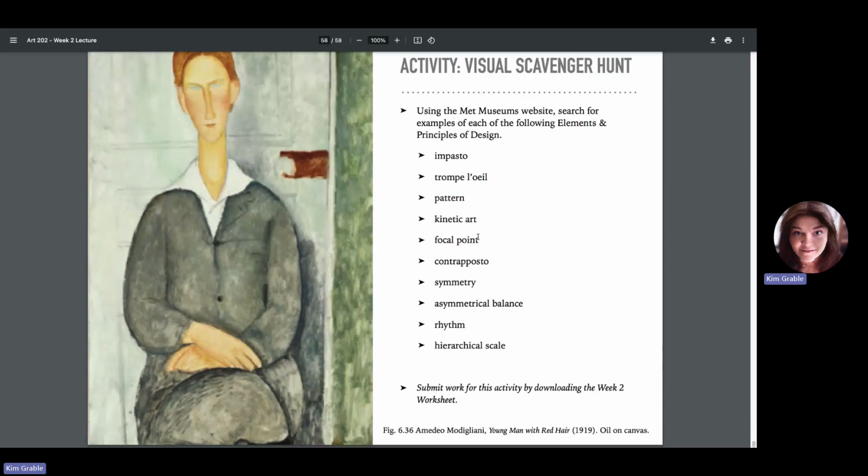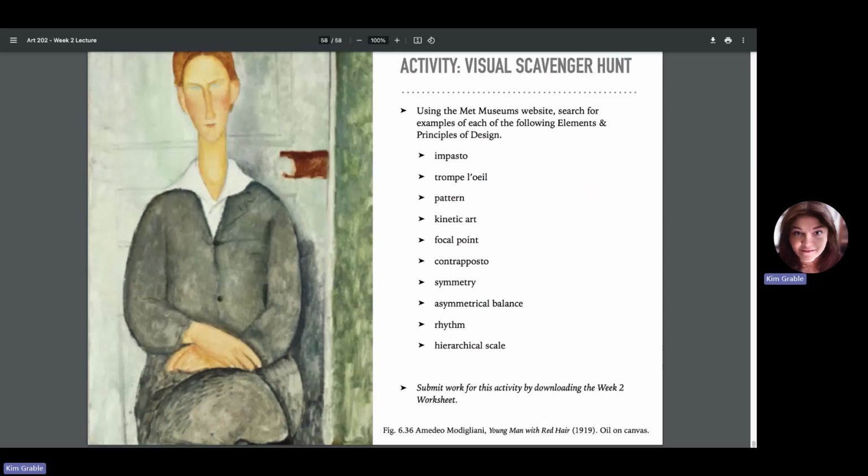Focal point could be any kind of landscape or a group of people. You could set up focal points in the Raft of the Medusa. Contrapposto, I explained that. So look for a sculpture piece.